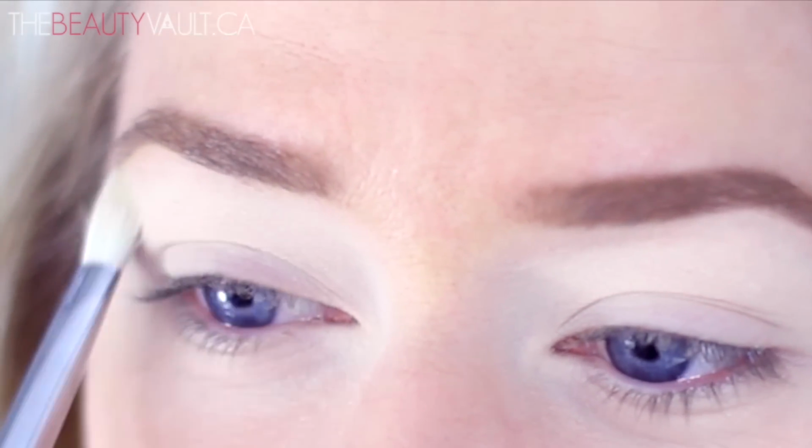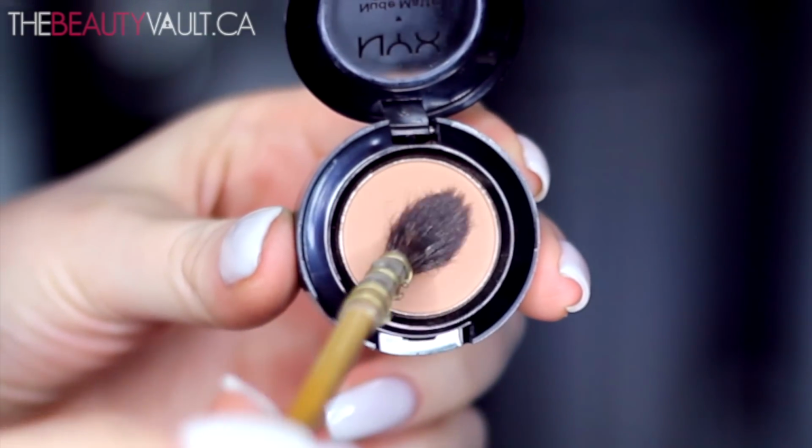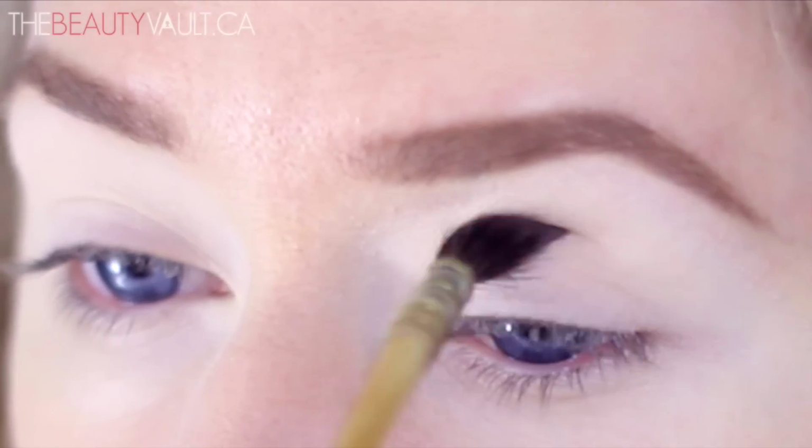Next, with my Art Store brush, I'm taking a bit of Blame It on Midnight by NYX, which is sort of like a warm light brown, and I'm blending it into my crease as a transition shade.